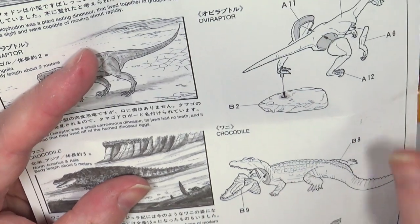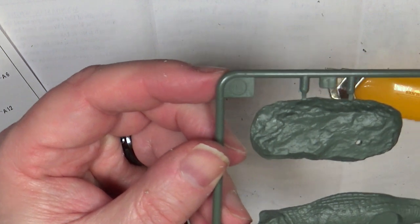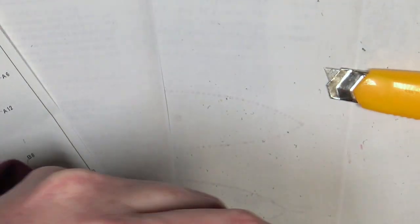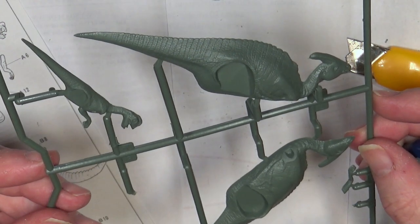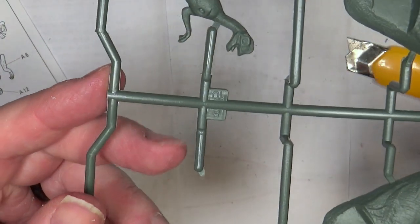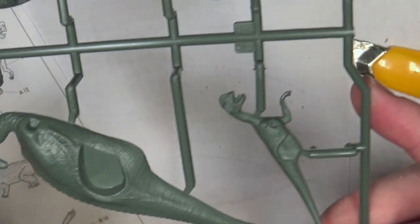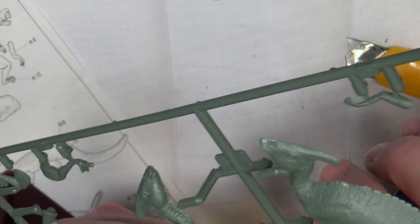Oviraptor, we have part B2 on the B sprue. So we'll get back to the B sprue, and B2 is this one. Oops, so snippety snip that off. And then over to the A sprue, where we get A10, which is, once again upside down, this chap.